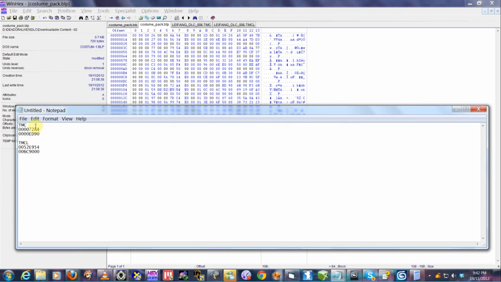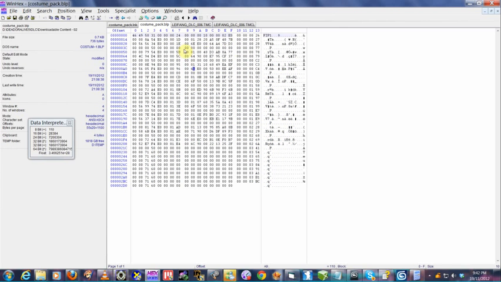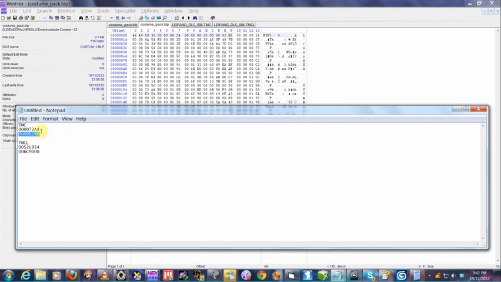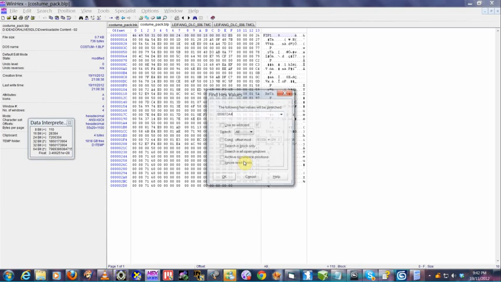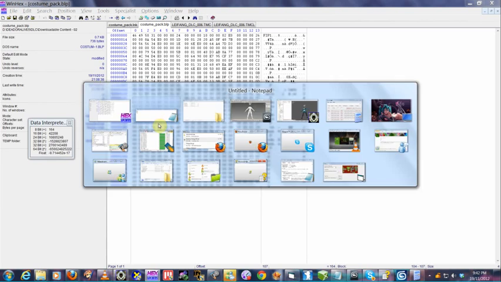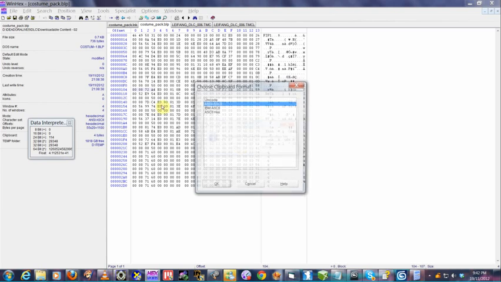Okay, so my convention goes file name, compressed size, uncompressed size. I'm going to undo this because I deleted the header and I don't want to do that. So I'm going to go back, and this is really difficult to find now, but I want to find my numbers here. So I'm going to find the compressed size. Here it is again. And I'm going to overwrite it with the uncompressed size because we're going to be using uncompressed files.